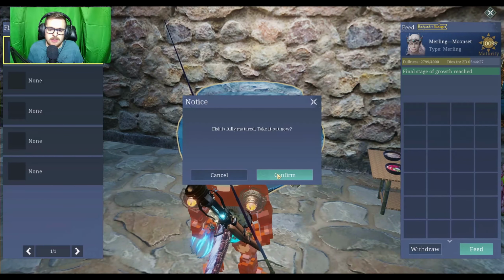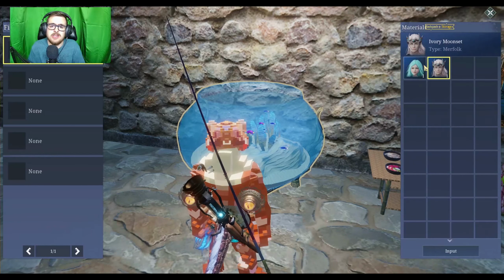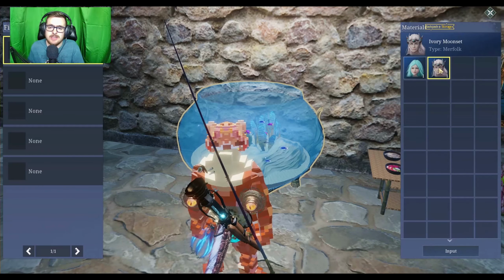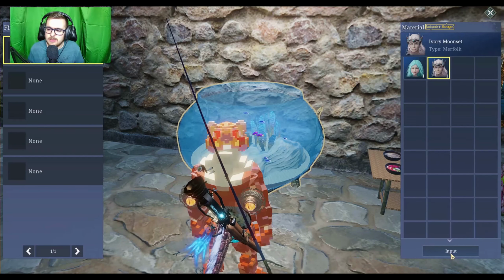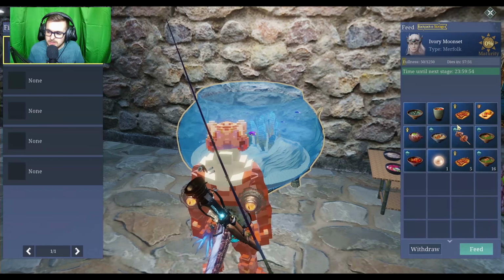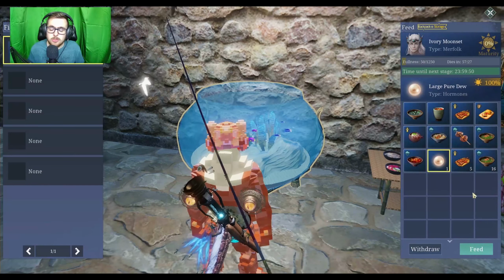Okay, so I have to do it all over again. So that's completely normal. I've had to do the same stage or continue to do stages like 4 or 5 times. So you can expect to take this a few days, especially if you don't have these dues. So I'm going to input that again. Oh, okay, so it did go up to the next level here because it's giving me the option to use different types of food. So I'm going to use now the large pure dew.